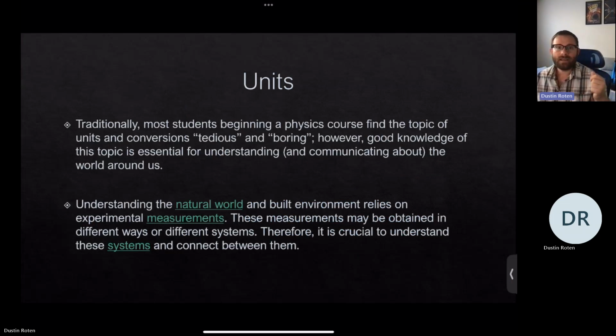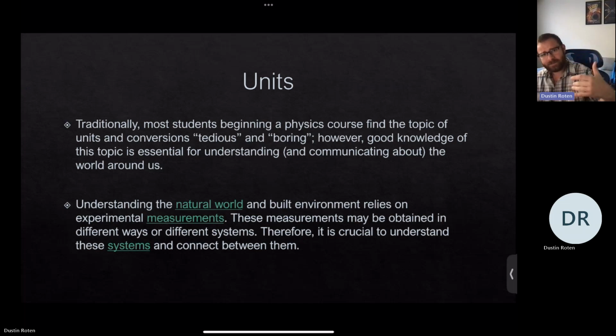So traditionally, this is worth saying. Most students, when you begin a physics course, a lot of students, I myself included, when I was doing this, I found the topic of units and conversions very tedious and boring. But I did find later on in my career, having a good knowledge of just unit conversions and dimensional analysis was actually really helpful in my job. You can perform a sanity check on your work all the time just from doing dimensional analysis. And that's essentially making sure you wind up with the correct units at the end of the problem. So don't think it's boring and tedious, even though it may feel like it. It's very helpful to be really good at this.